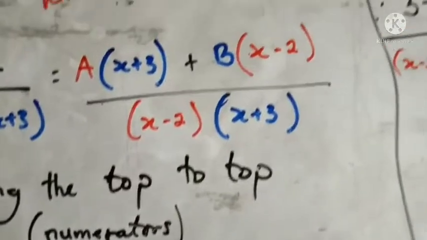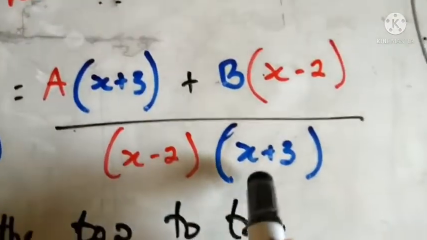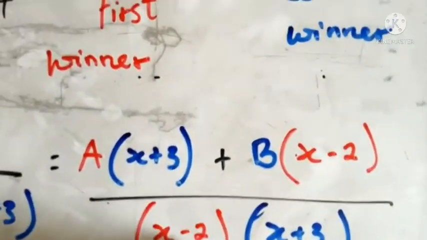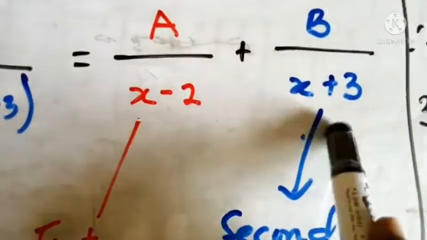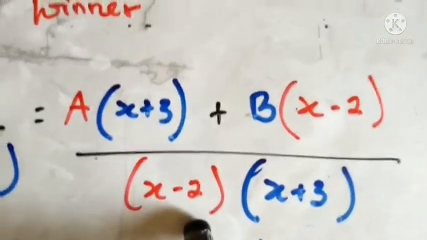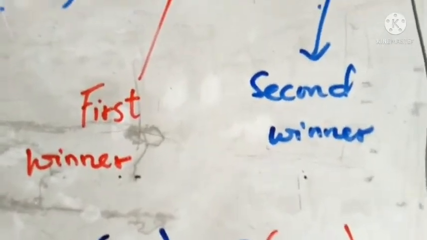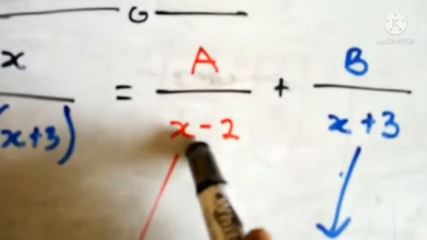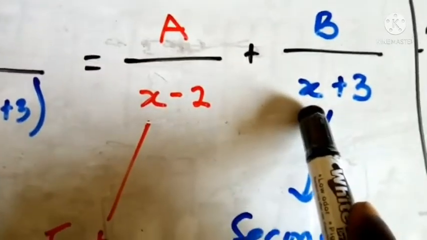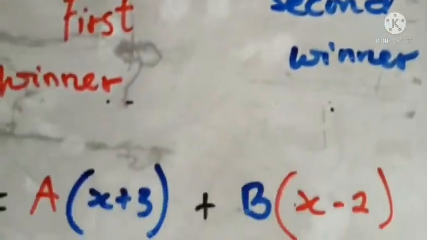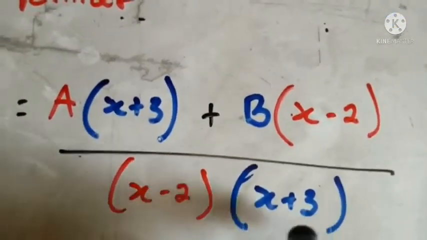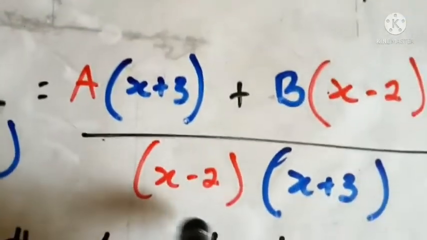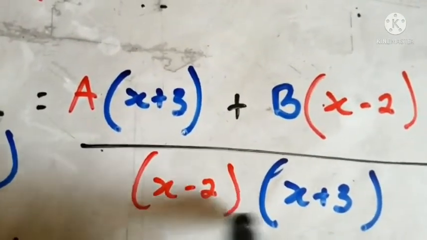So exactly what we are doing here. Here we have the LCM to be x minus 2 and then x plus 3. Look at something: you have these two guys as the LCM. So the x minus 2 will go into the LCM and they will cancel out, right? So one of these will cancel, and you are left with only this one. That is how I got the a multiplied by what, x plus 3. What I mean by this is the LCM.